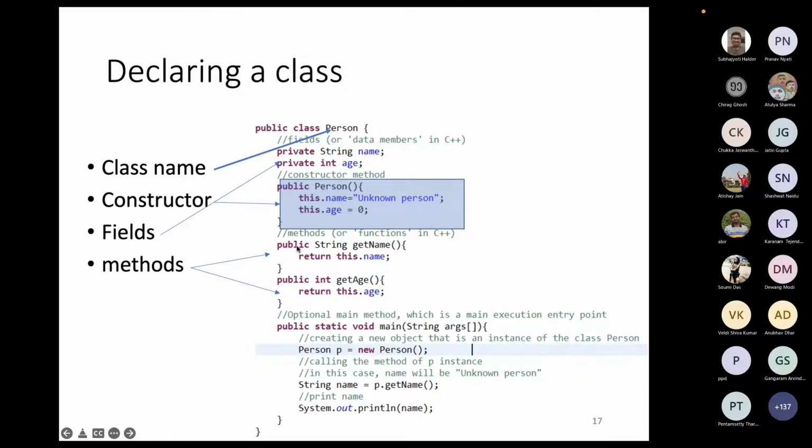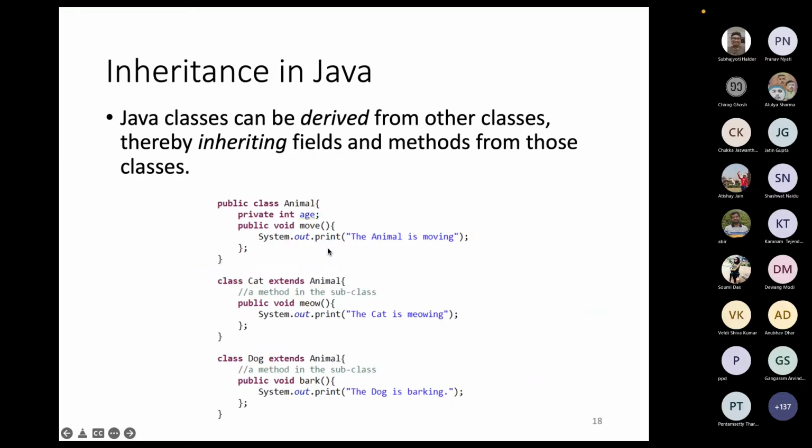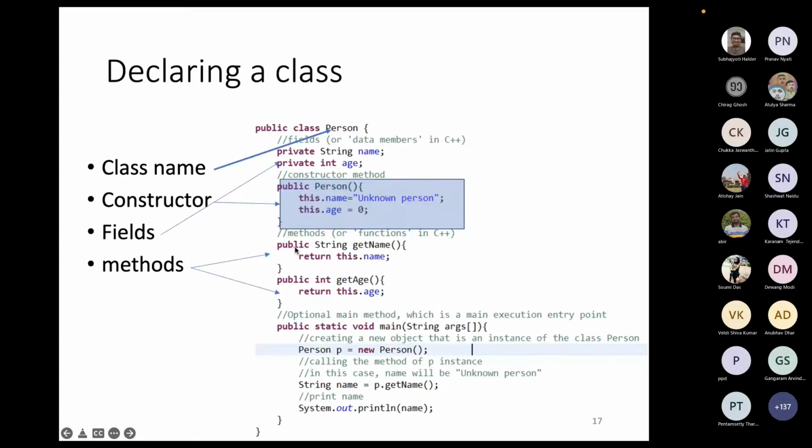Then there is a member function or a method which returns the name. The name of this function is getName, and it just returns the name. This is also sometimes called an accessor method, because name is not accessible normally.